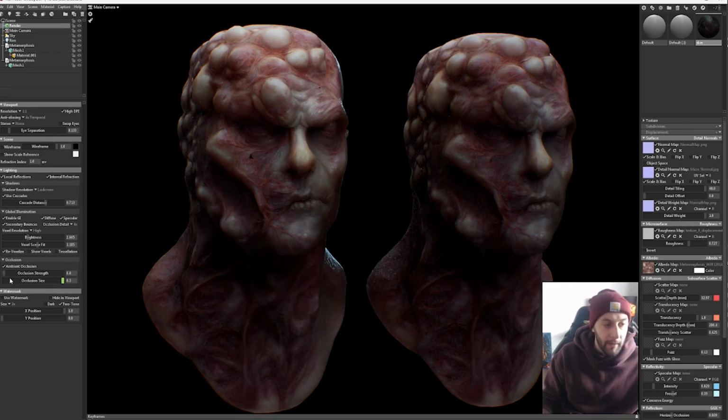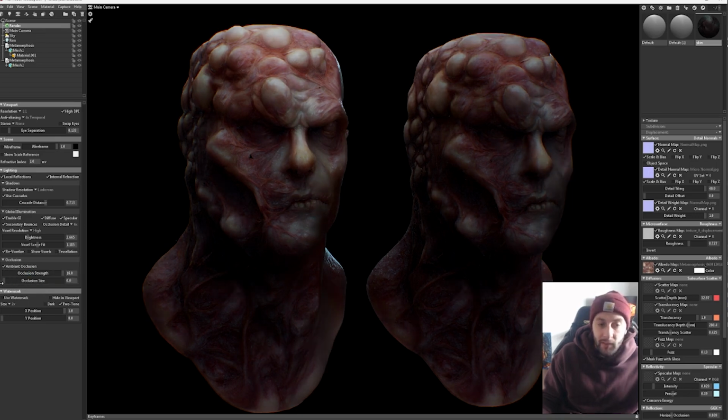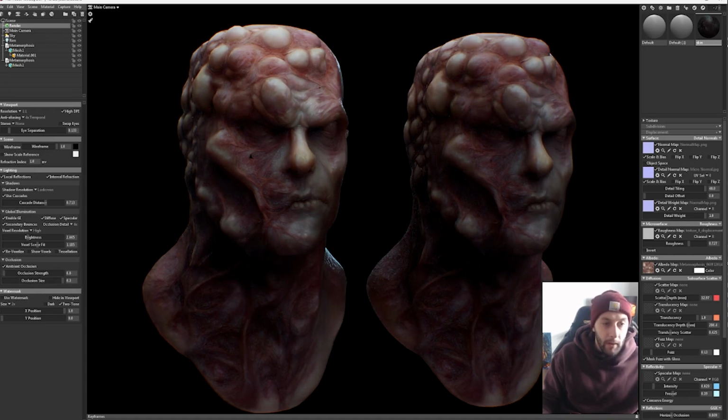Because even if you go all the way down and then turn it off, it's exactly the same. So just keep it on, play with it, keep it up high. You can play with where it's reflecting off of your model on the size here. So play with it however you want. I like it, so I'm going to keep it on at a very minimal. And that's it for render.